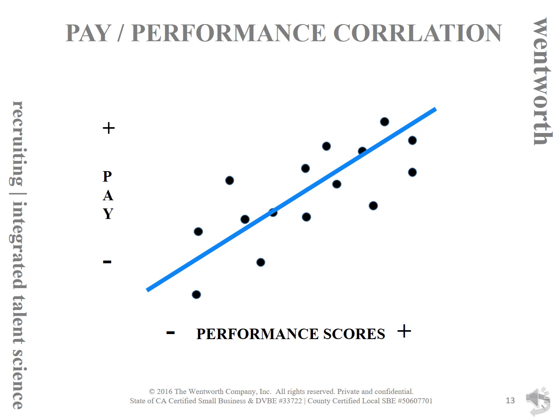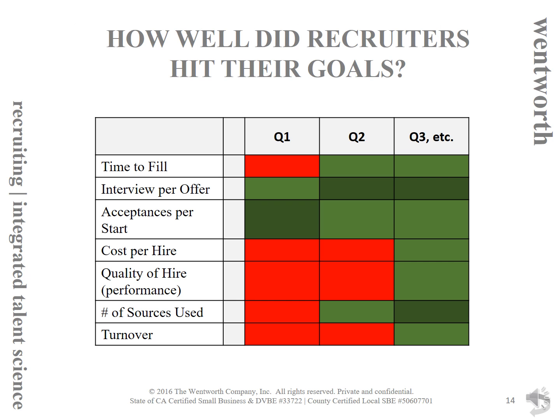With quantitative performance scores, you can plot pay versus performance to see easily if you are paying for performance or not. The cluster you see on your screen represents your paying for performance. If you saw dots that indicated high pay for low performance, you would know that you had a problem that you needed to go to work on. This can, of course, be done for every job in every department or in the whole department, so long as you have quantitative performance measurements. You can also use the measurements to assess the performance of your recruiters or other HR professionals, and then you can apply the tools we've described to help develop them.